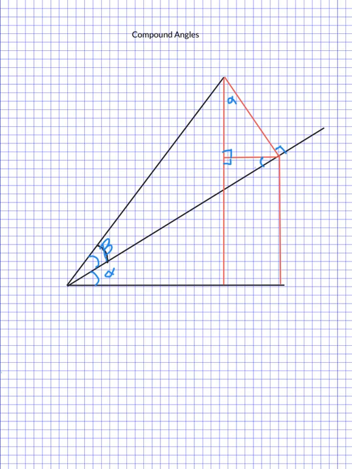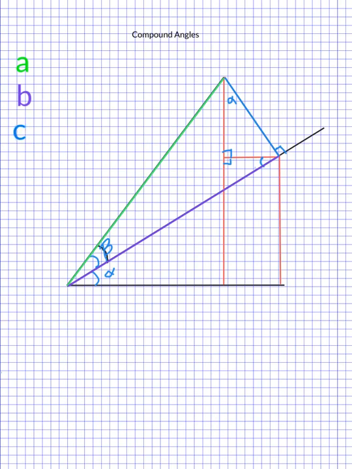Okay, I'm going to start color coding these lines just to make it nicer for us. All right, let's call this line segment A. We're going to make it green. Okay, this line segment here, we're going to make purple. We'll call that B. Okay, for C, we'll do this side right here. We'll make it blue. So C.